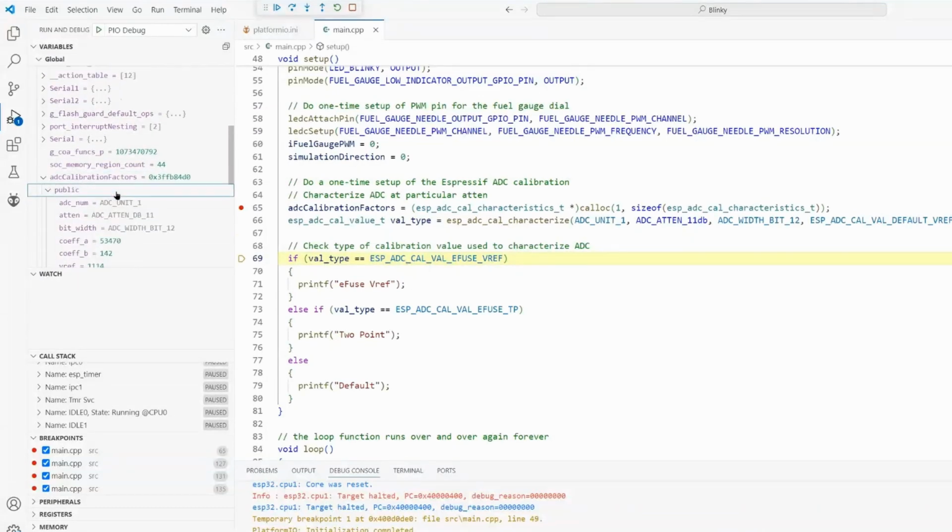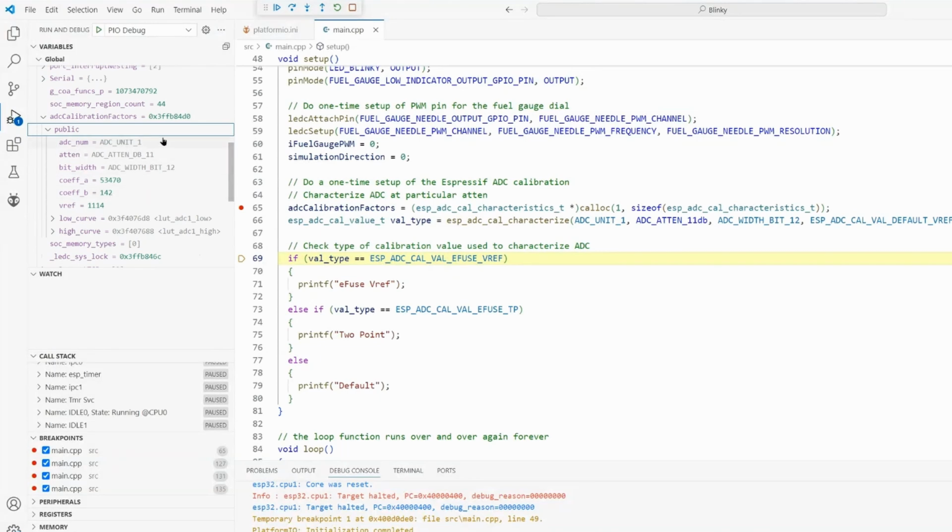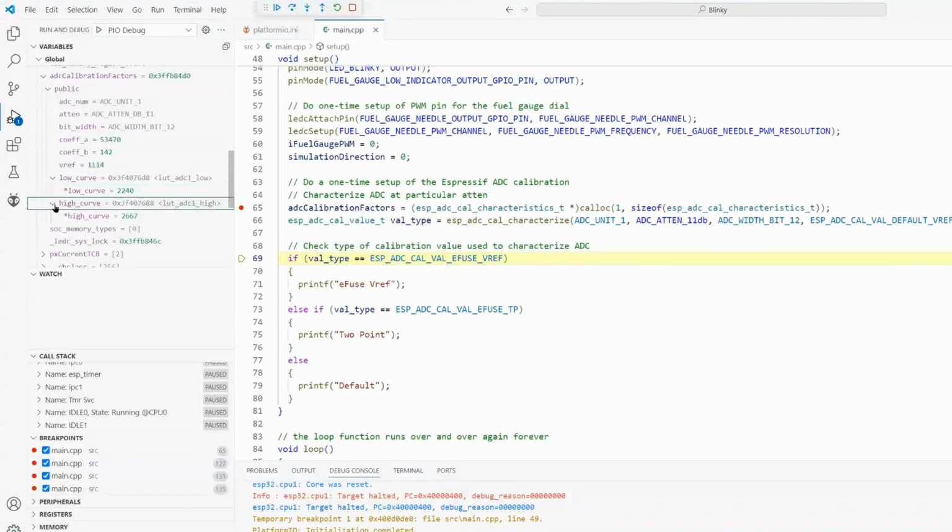So it knows it's unit 1, dB11, 12 bits. It's got some coefficients that it uses for its calibration. The voltage reference was read at 1.114 volts, and it builds some values here that describe the curve of the calibration. And instead of being a linear straight line, it knows there's a curve. So the ESP library did its job.